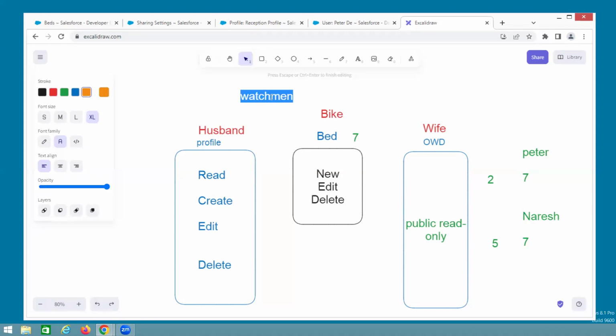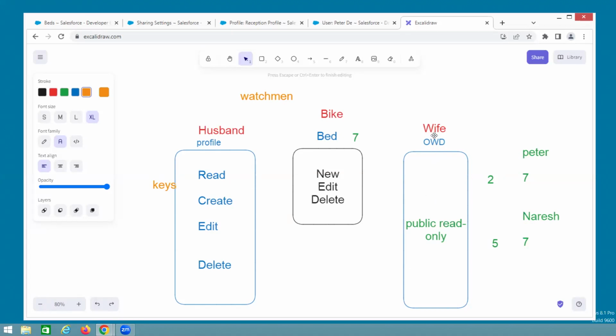So now this watchman happily goes, since the husband is already giving the permission. Which permission? To ask for the bike keys. The husband already gave the keys permission. Now the actual owner is there.